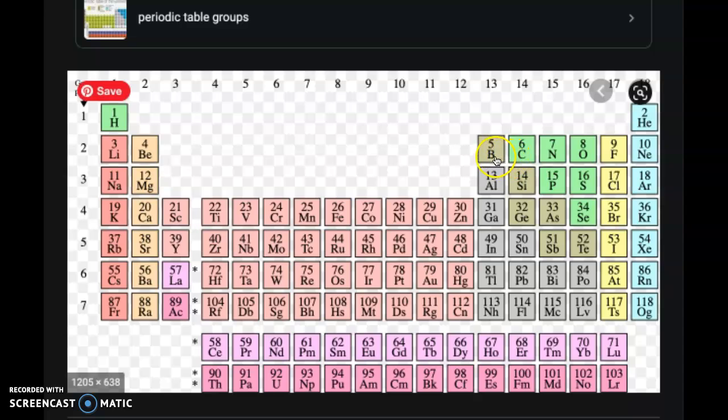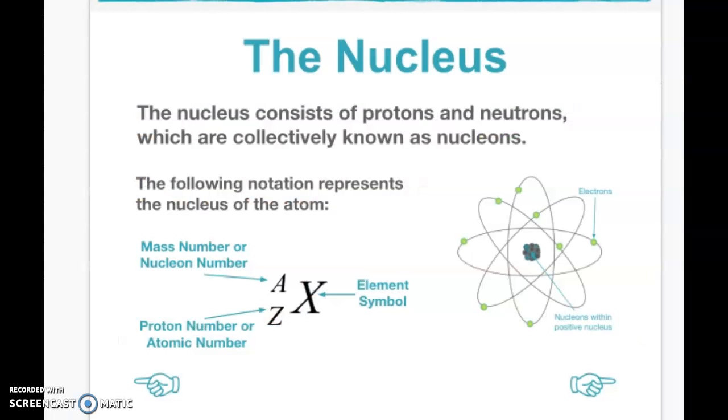If I was to change the proton number of carbon from 6 to 7, then I would be performing magic or alchemy, because I would be changing, or transmuting, as it was often referred to, an element into another. Alchemy is that old reference to turning lead into gold. Simply changing the number of protons would allow you to do that. However, it's a very difficult thing to do. So, two basic ideas. Nucleon numbers, the number of protons and neutrons, go on the top, and the proton number goes on the bottom.